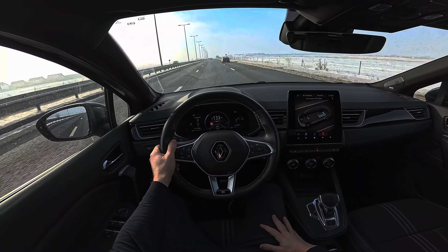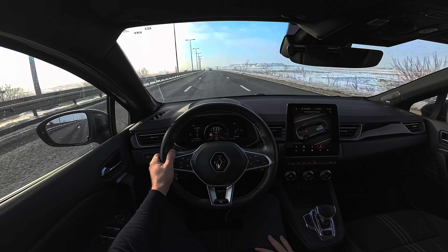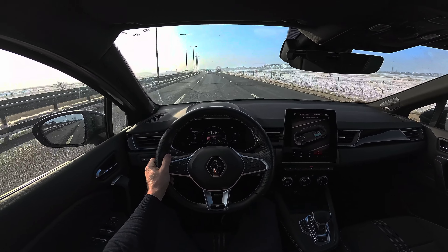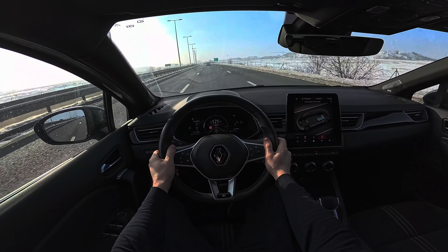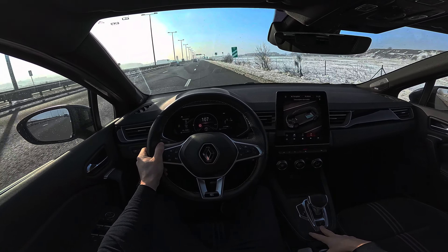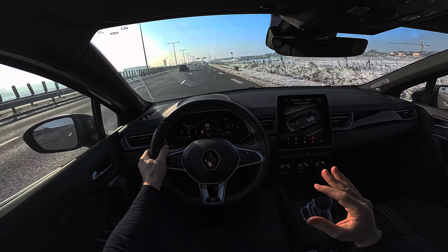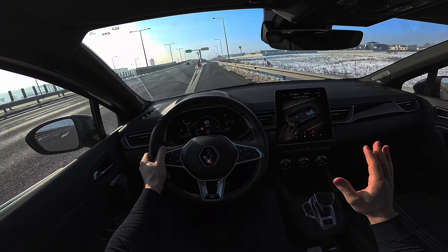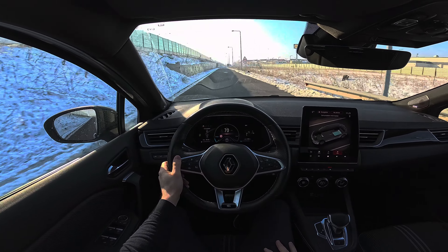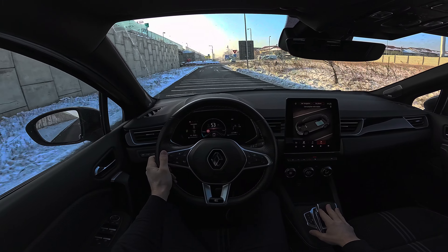On the highway the car stays good with not too many vibrations and good seat comfort. It's surprisingly good overall — this car has a lot of premium features. The B mode is handy again exiting the highway; I don't use the brake, just one pedal. Most of the time you can drive one-pedal with this car if you anticipate well. The consumption is 7.2 liters — a little higher, which is normal for those speeds and with it being super cold outside.